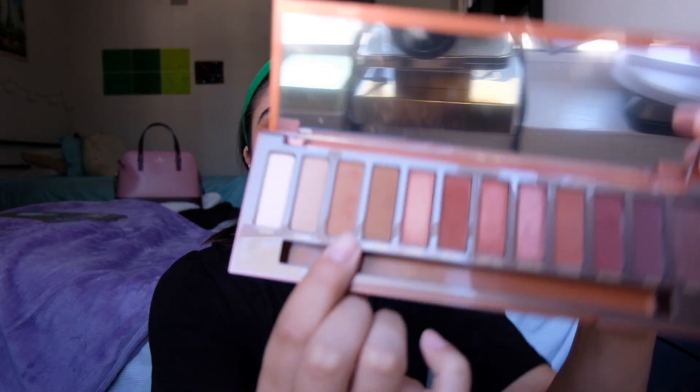Both liners are on. Now I'm going to finish off the eyeshadow before I put on lashes - I'm going straight in with Sauced. I don't want to go too dark because I don't want it to look too fall-like; I still want to keep it light. So I'm going to smoke it out on the bottom lash line, packing it on first close to the lash line and then smoking it out.